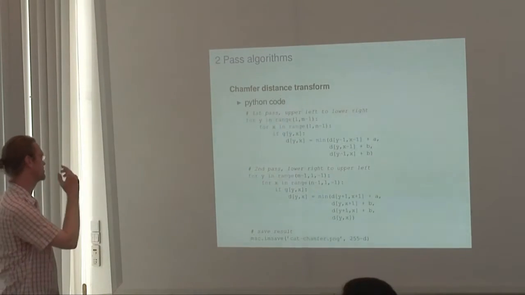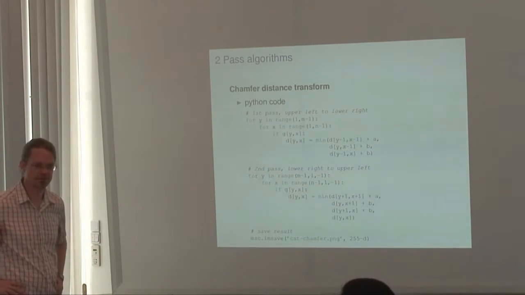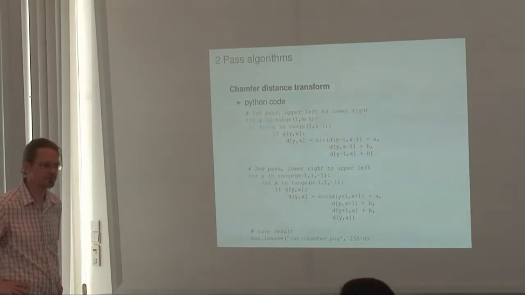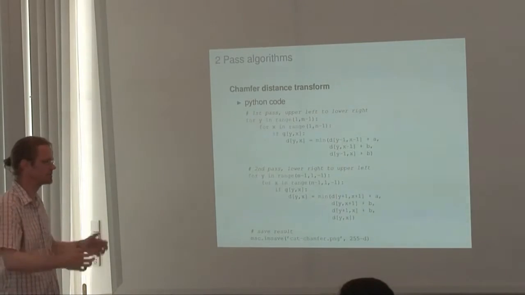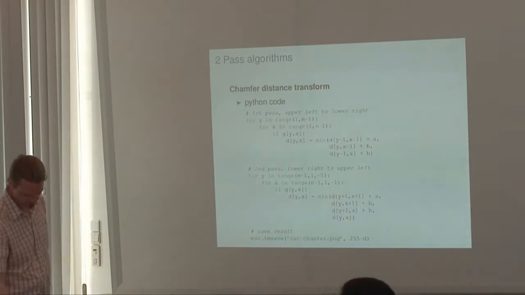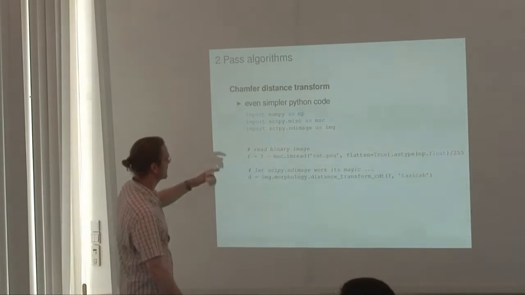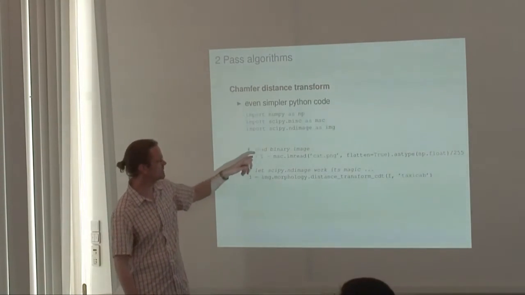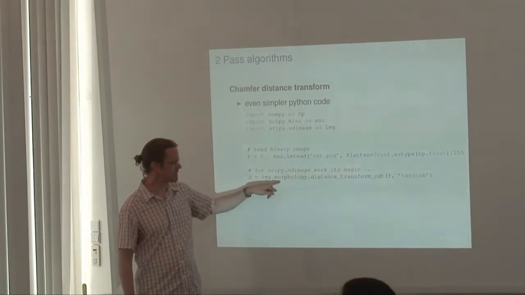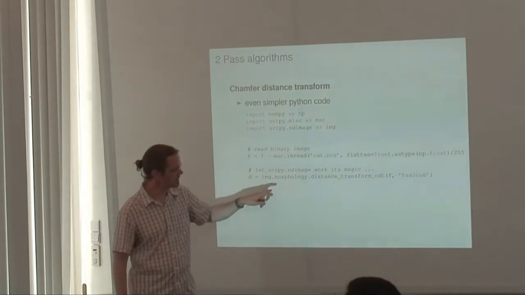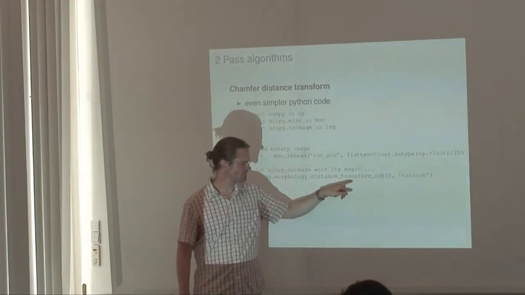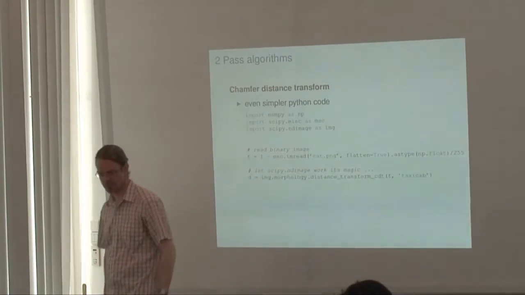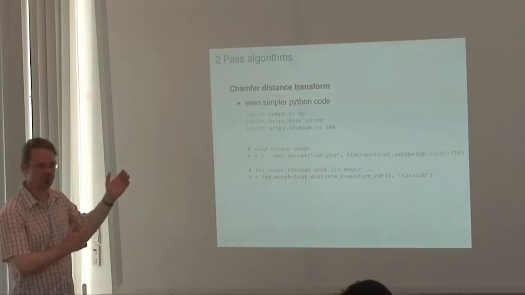So, yeah, Python, right? For loops have to be avoided if possible. Actually, here it can't be done. There's no way to vectorize this. But again, SciPy comes to our rescue. There is, in the ndimage package, a submodule called morphology, and that has a function called distance_transform_cdt. Don't know what CDT stands for, but this does exactly what we discussed.